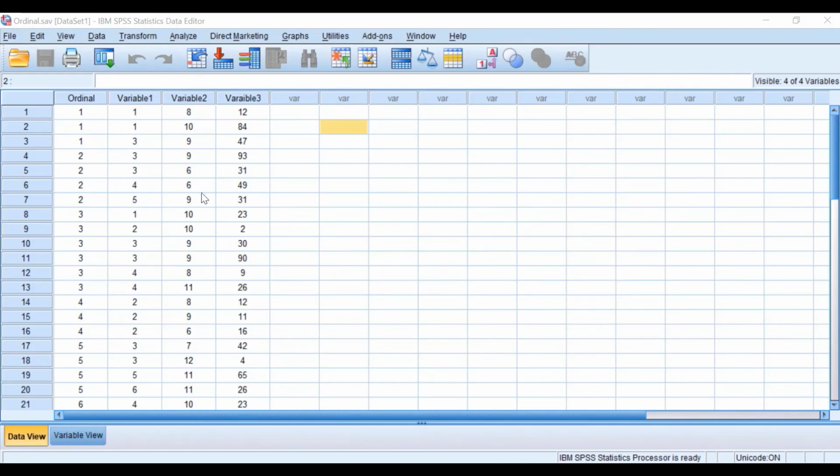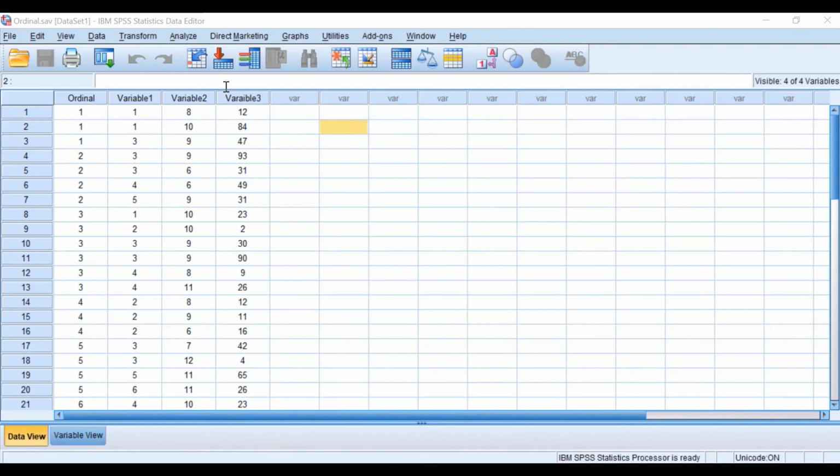And the test to go for is the Kendall tau correlation test, as we have here a small number of data, small samples, and variables that are either ordinal or continuous and not normally distributed.